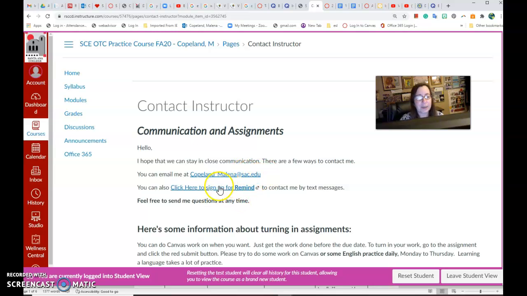Also, you can text me. If you click right there, you can sign up for an app called Remind, and that's how we can communicate back and forth. You can also send me an email through the inbox right here. We will have a lesson on writing emails in case you don't know how to do that. If you click on courses right here, you'll see all your courses in case you have many classes, and you'll just pick our class each time.